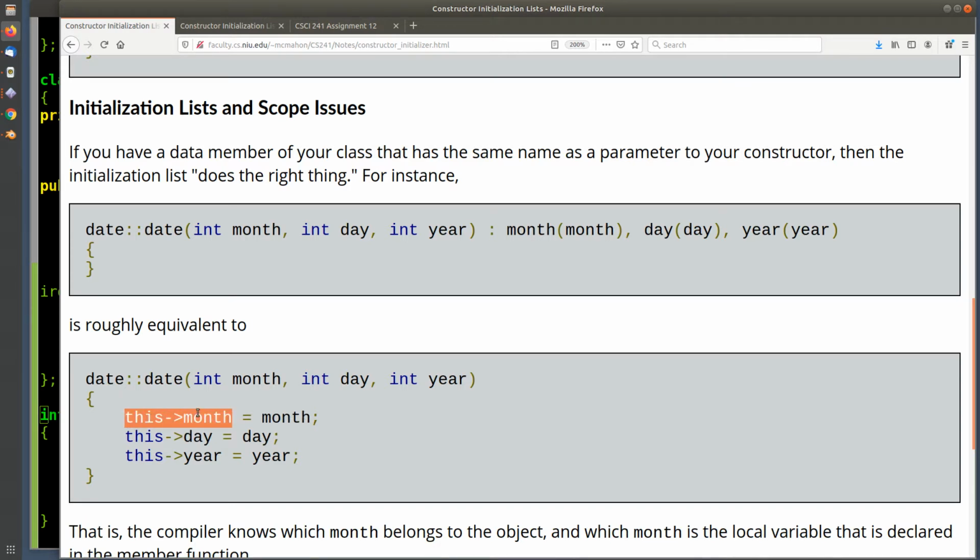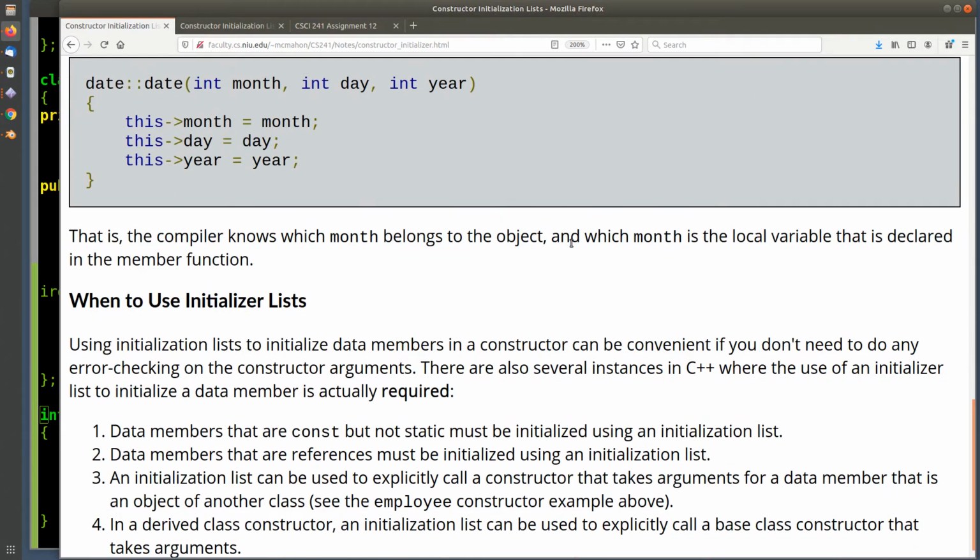And this->month refers to the month member variable that presumably exists in this particular Date object. If you use an initializer list like this, the month over here refers to the month member of the class, and the month in here refers to the argument in this list. That just resolves the discrepancy based on which one takes priority, and this just makes sense, okay? The other way to do it is don't name them the same thing, then you don't have to worry about that confusion.